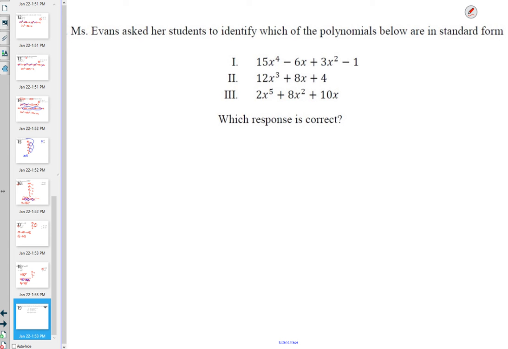On the top of this one, on the screen, it said select all that apply. So you could have picked more than one. So what does standard form mean? That the terms are arranged from left to right, from biggest exponent to least. The first one is fourth power, first power, second power, and then a constant is 0 power. Is that in order? No. The second one is third, 1, 0. So that is number 3 is 5, 2, 1. Yes. So 2 and 3.